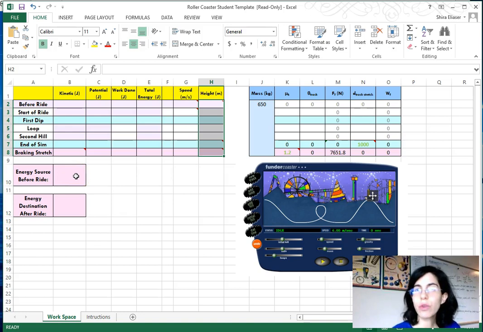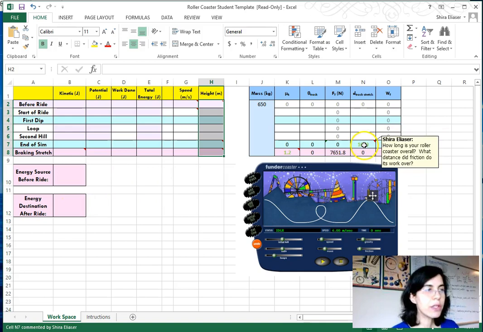Where is your ride going to get its energy from if everyone is starting originally on ground level at the bottom of the staircase? Talk about the energy sources you have from your design at the start of your ride. Where does the gravitational potential energy come from? Where does the kinetic energy come from? Talk about where that energy is going to go. After you brake with a tremendous screeching noise, what is going to happen to all that kinetic energy in your ride?